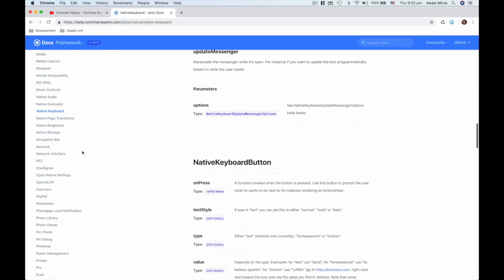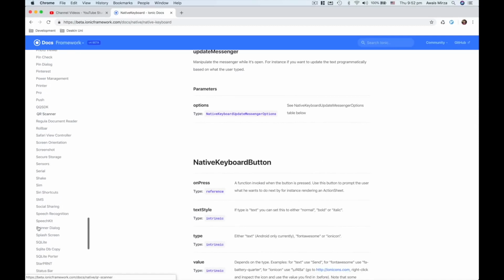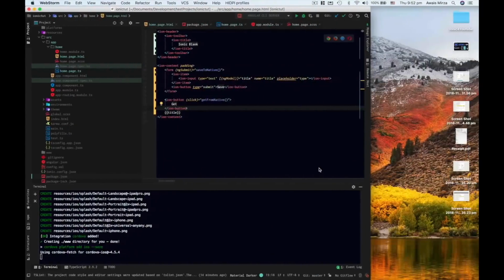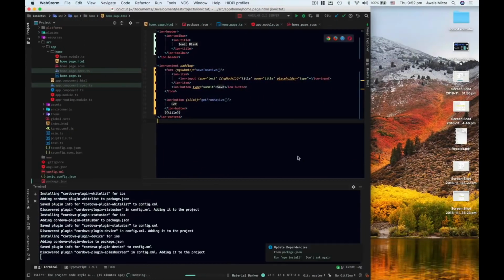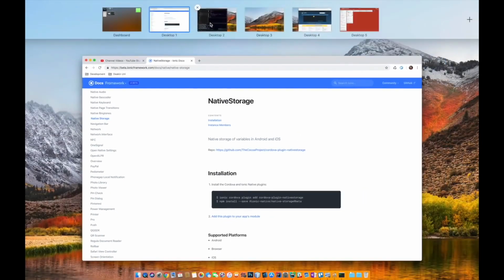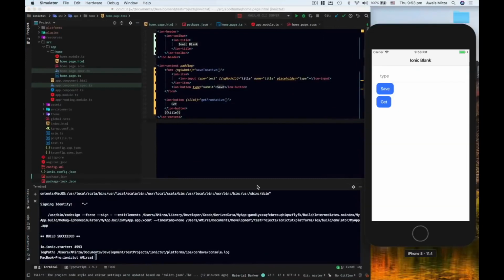It will tell you everything about this basically. So we'll go to native storage where it was here, and let's take a look at our emulator. It hasn't started yet, so all I'll do, I'll just copy this line of code here, and I'm just going to paste this into a terminal. Let me just copy this. I'm going to wait for the emulator to start.